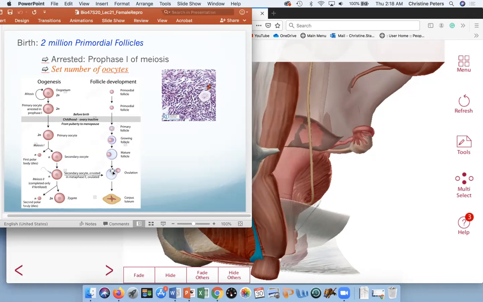What's nice in this diagram is they're showing us that the follicular cells, once ovulation has occurred, are still active, and they're going to be a very large hormone factory called the corpus luteum. So remember, corpus means body, luteum means yellow, and it's yellow because the cholesterol is going to be the precursor for estrogen and progesterone. All right, and then just a little inset looking at one of those little primordial follicles.